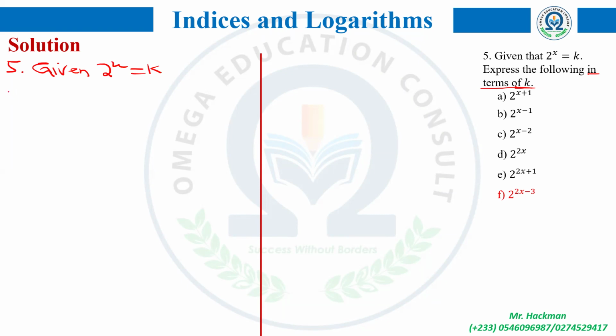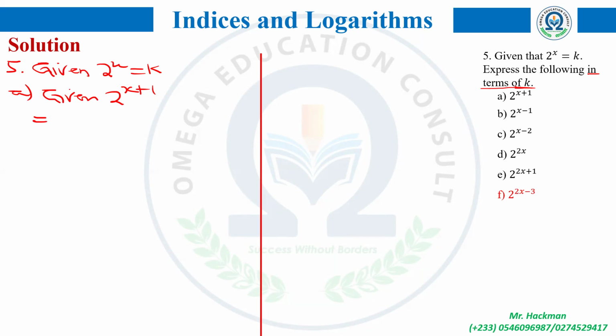Now you come to A. What are we given? We've been given 2 to the power x plus 1. However, there's an expression. This will be equal to, so let's see. In indices, anytime you have your exponents, the terms adding, then it means what were you dealing with? Any ideas?